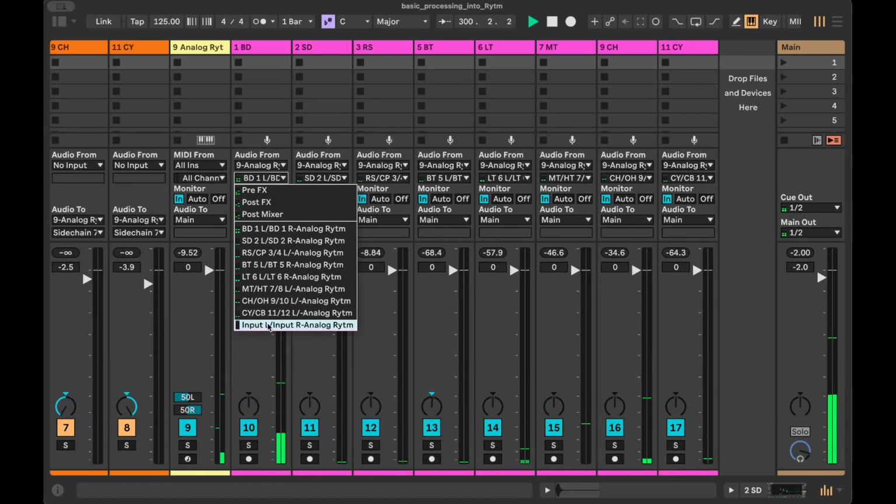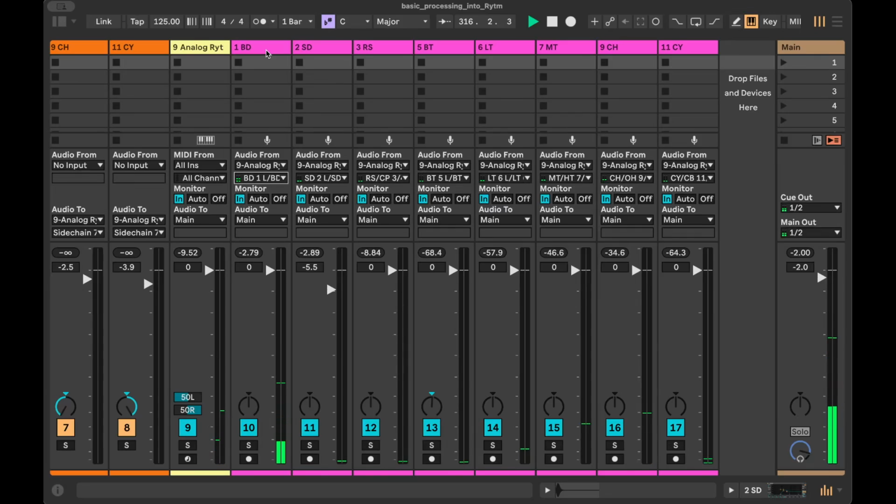There's also an input, so you can monitor what you're sending into the Rytm, which is pretty cool. I haven't actually done that, but I forget which it is, the external in or the audio in. I always get them muddled up. I don't know which one this is, but basically you could boost the gain, because I know that's sometimes an issue on some of the inputs. So you could have stuff running through external effects, but use that as an input if you wanted to.